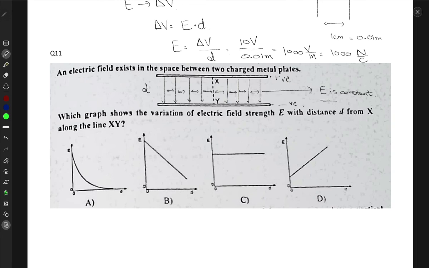Let's call that d. So if I have a graph between the electric field and distance, then at every distance the electric field should be the same value. So suppose it's a particular value at this point at some distance, and at this distance it would be the same value, at this distance it would be the same value. And similarly for this point also it would be this one, and once I join these points like this, it would become a straight line, and hence the electric field, which is constant, is represented by this graph, which is this one, C.